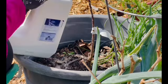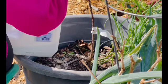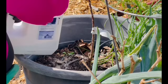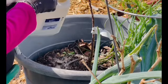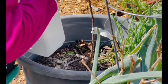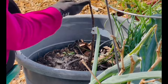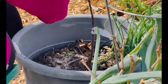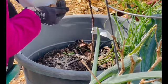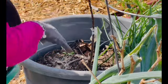So what I do is I just sprinkle it in. It doesn't sprinkle very well, so I literally have to open up the little top. It doesn't screw on well either. It's weird. The holes for sprinkling are all the way on the back side, and the holes for using the spoon are on the front when you tighten it up. So it does its own thing. So I just pour it in my hand. Looks like just little bitty pellets. I hope you guys can see. And I just sprinkle it in like so around whatever is in the pot that it's possibly bothering, just like that.